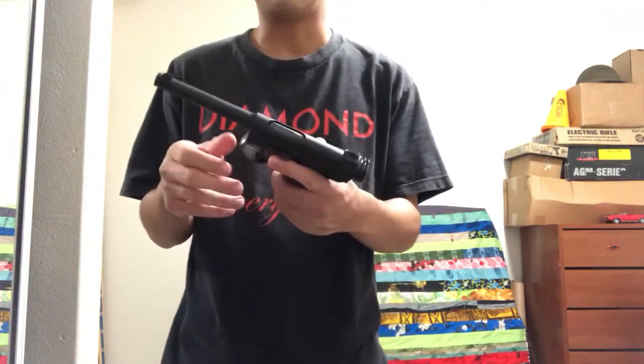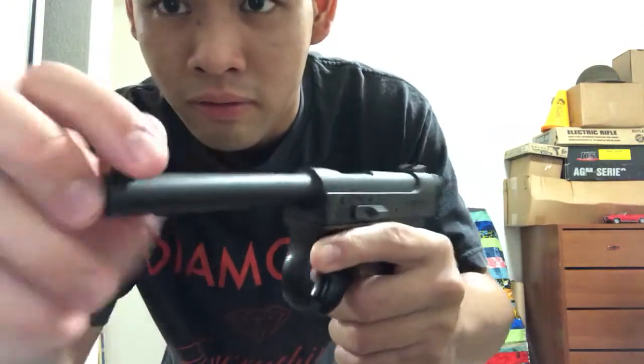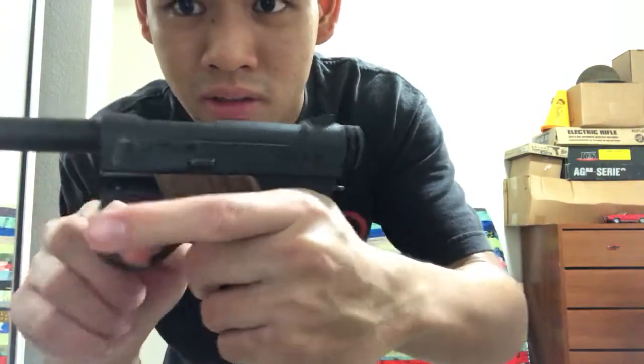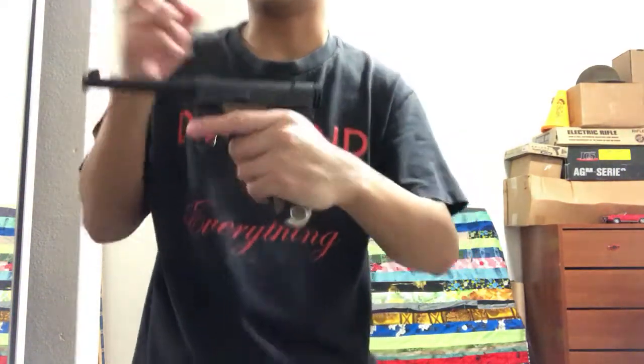The gun is comprised mostly of polymer and metal. The outer barrel is metal, the inner barrel is metal — and look how massive that thing is, it's a little hand cannon compared to 6mm. The front sight, trigger guard, trigger, safety, and toggle are all metal, just like the Luger. Pull that back and the weapon fires. You don't want to swing it in the wrong direction because you will break it, and there are no replacement parts for the Nambu. So take good care of these things if you own one. The mag release and magazine are also metal.